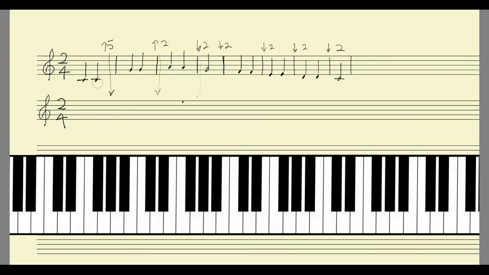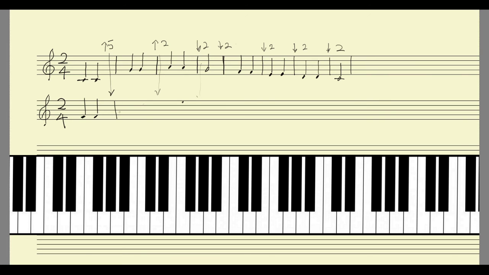Let's try this starting on F and see what the results are, see if we get the same results. So again, I'm going to start on F, and then I'm just going to follow this pattern of intervals up and down. So we're going to start on F, then we go up a fifth.